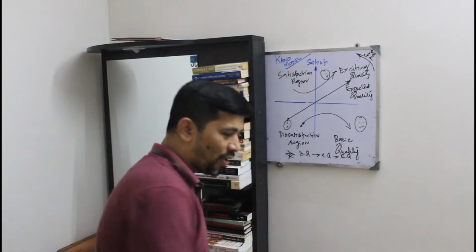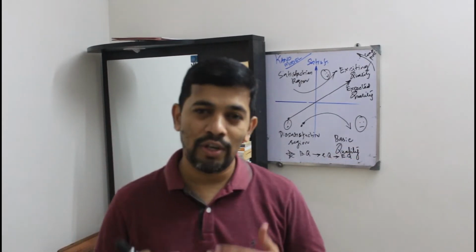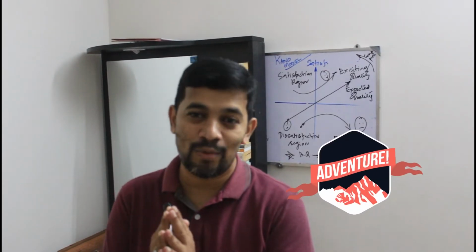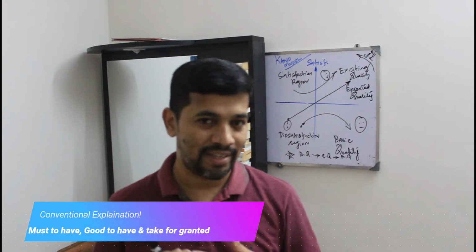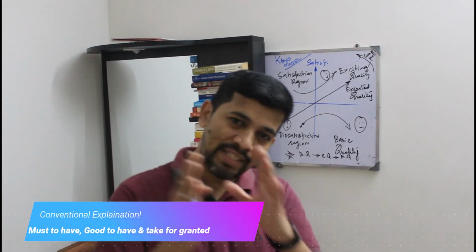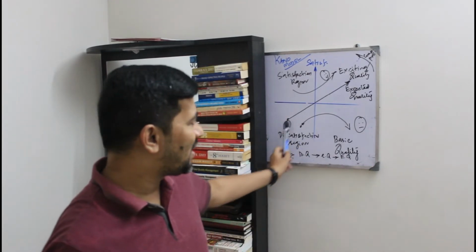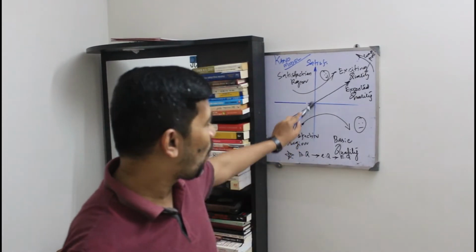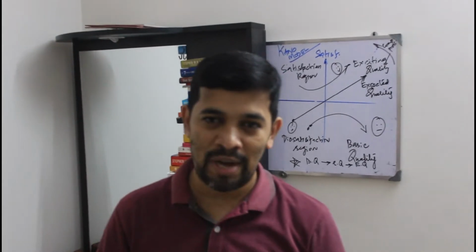So basically what the Kano model describes is that you need to enhance the customer satisfaction, or you need to look at the things which are must-have more than what is good to have and taken for granted, right? So let's put these things in another paradigm. It talks about the dissatisfaction layer, and what we need to do is improve the quality, right? How can we improve the quality? There are three things being explained.